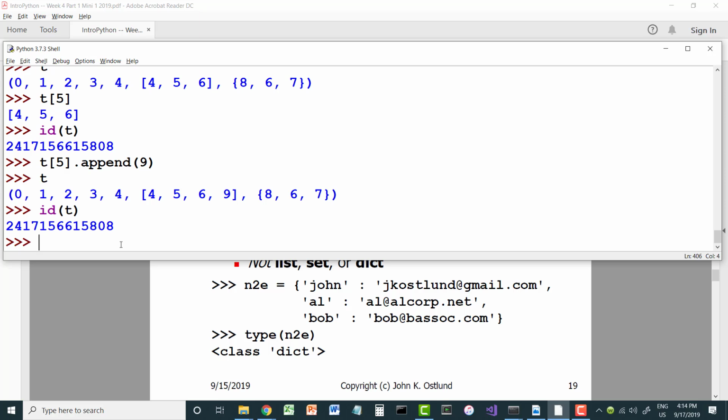So this concept is a little squirrely, that you can change a mutable item within a tuple, and Python doesn't consider that to be the same as changing the tuple. But you cannot use a tuple containing a list or a tuple containing a set as a key in a dictionary. That's the bottom line here.